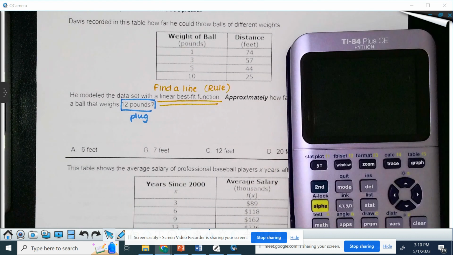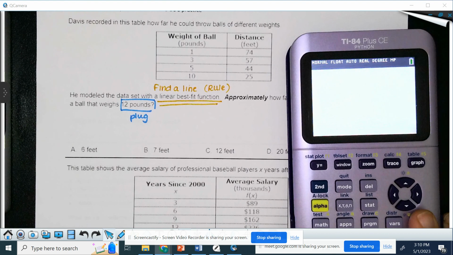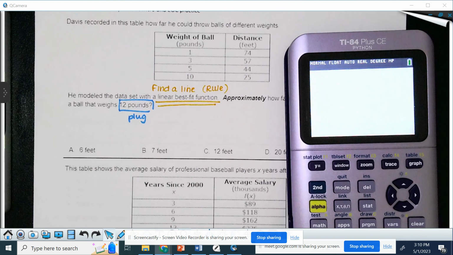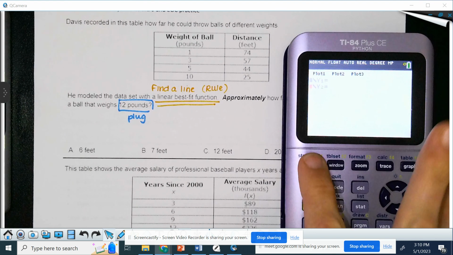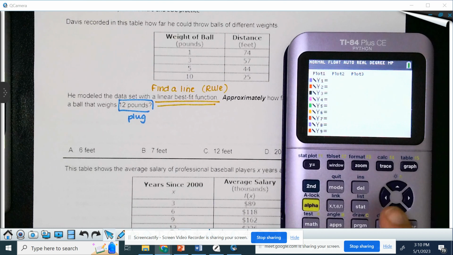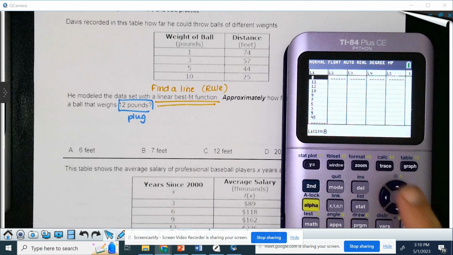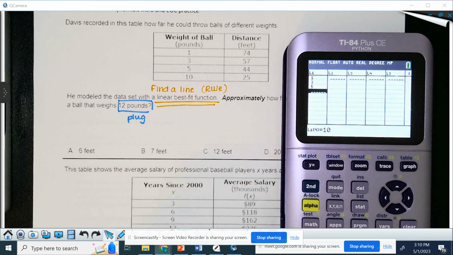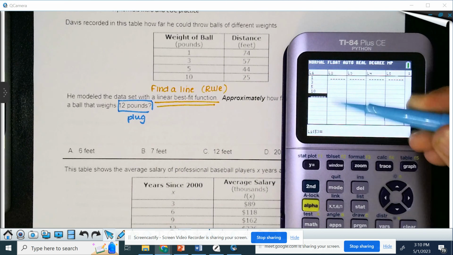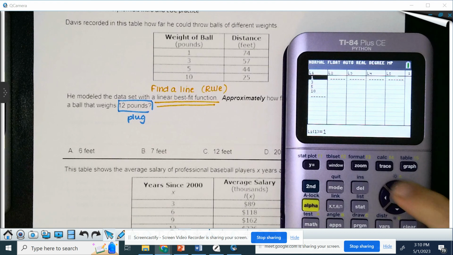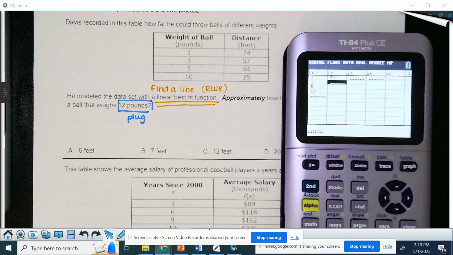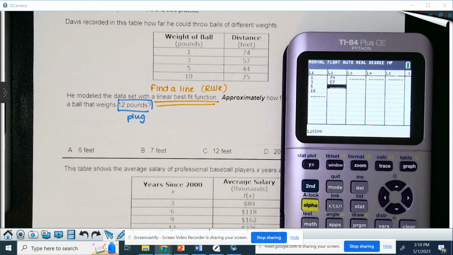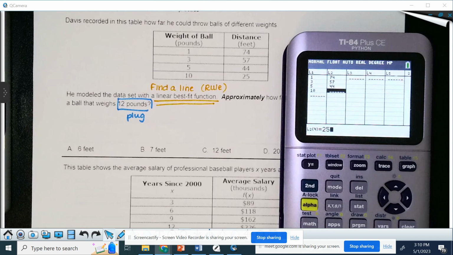So if we were to do this in your TI-84, which I think is the easiest, less to memorize, you're going to go to Stat, Edit. Mine has stuff in it. L1 is your X values. So 1, enter, 3, enter, 5, enter, 10, enter. You don't want to do commas. You have to hit enter so it'll go down. Again, all this might be repetitive and you've heard it before, but we have to remember it on the last day, and I don't know if we touch our calculators daily. So Y values go in your L2.